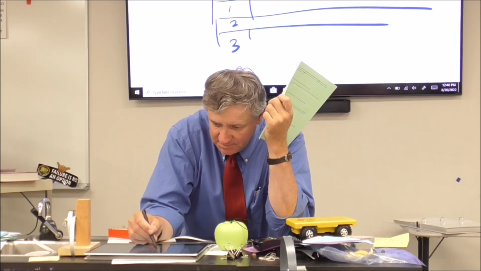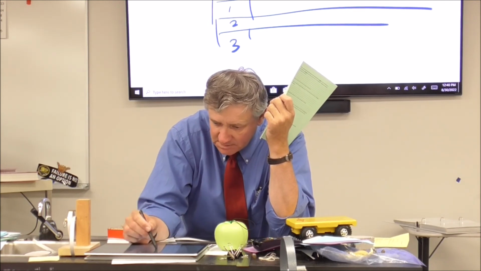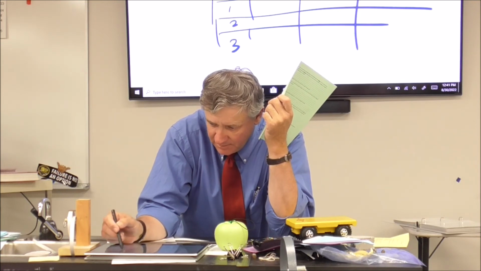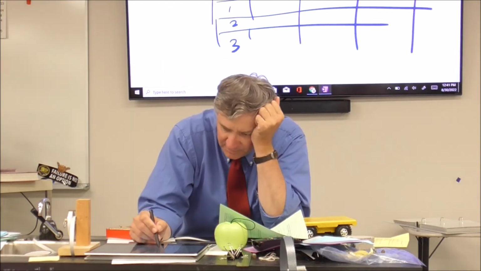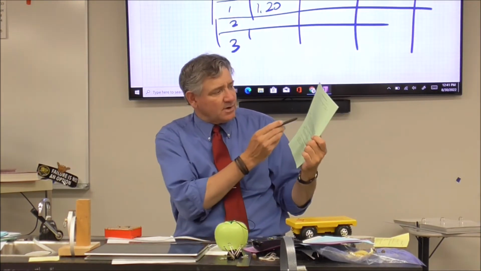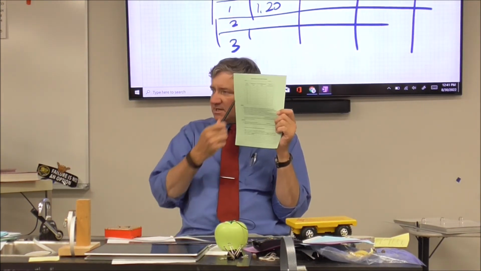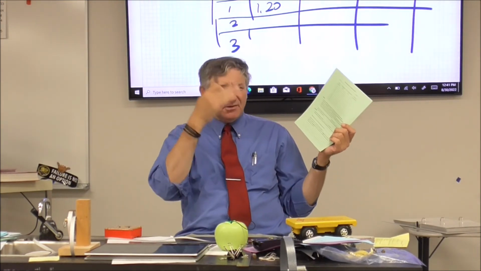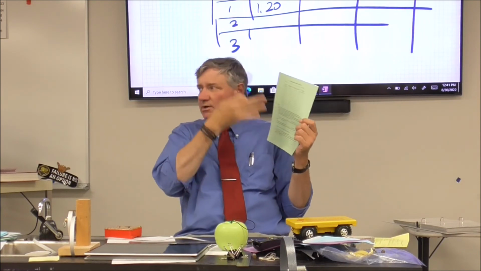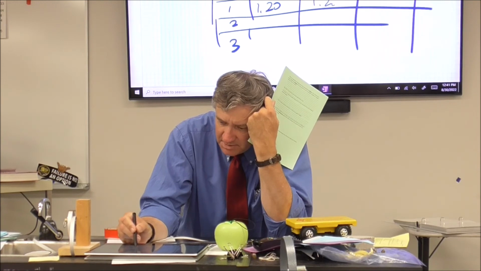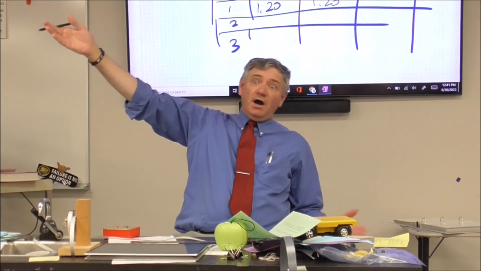You have displacement, then total displacement, and then velocity. Okay? So let's say on that first one, I'm just going to make up a number. That's 1.20. You don't have to write the units at the end of each one of these because I've got the units up there at the top. Okay? So it'll just save you some time. Don't rewrite centimeters every time. I know what they are. I put those up there at the top. So that's also going to be 1.2 because that's how far we've gone.